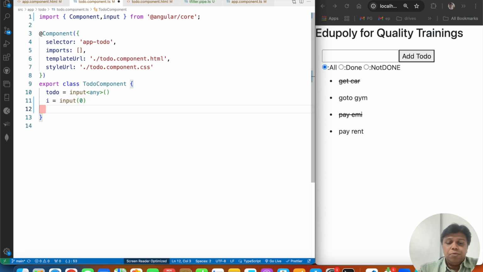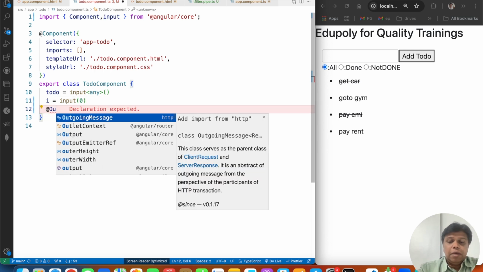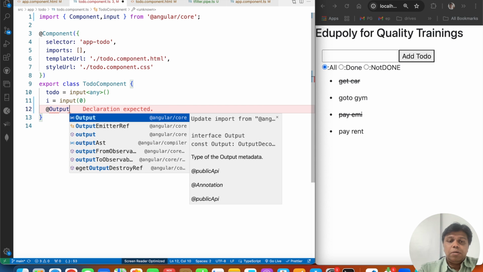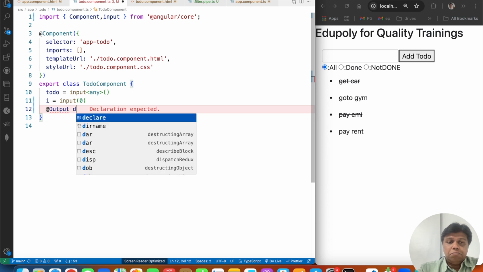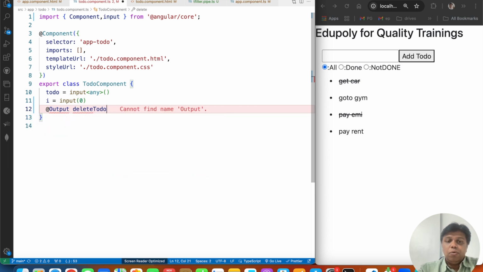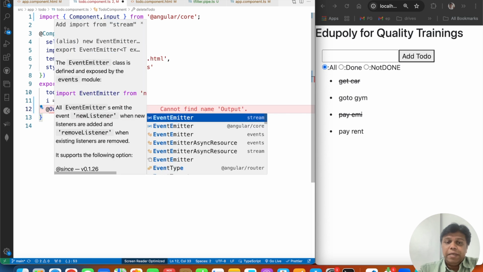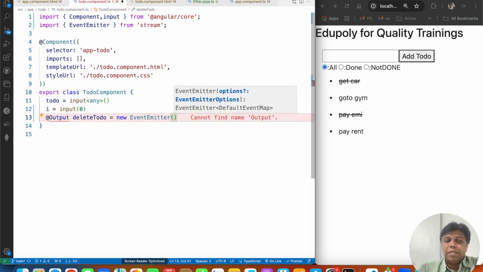So earlier we used to create like this, output delete to do is equal to new event emitter of something like this. This was because I taught at least more than 50 to 60 batches of Angular in my last 7 or 8 years.